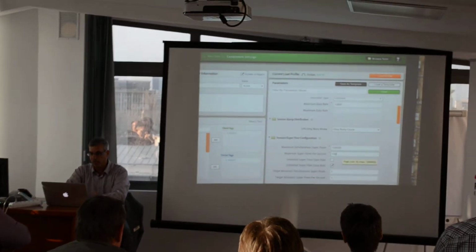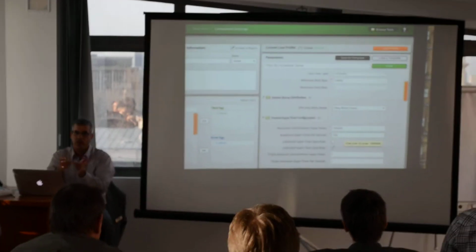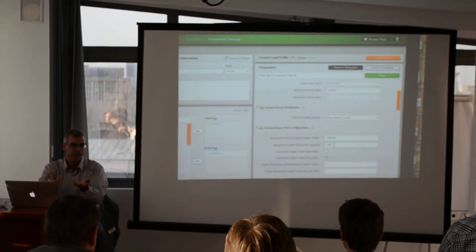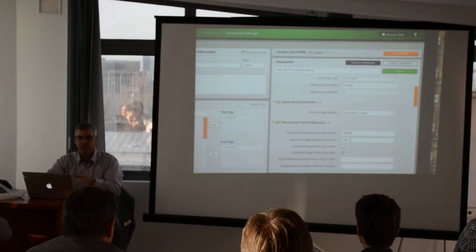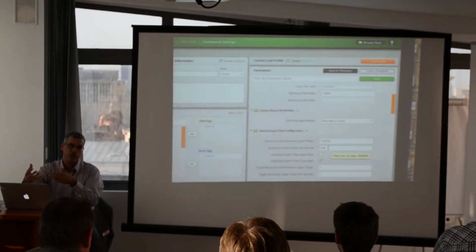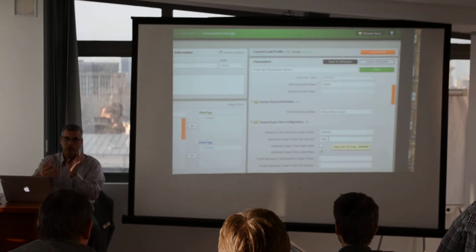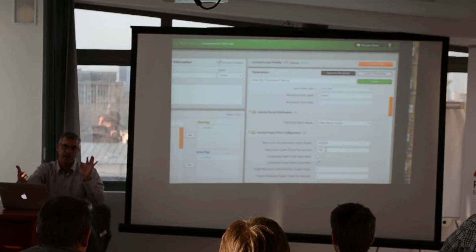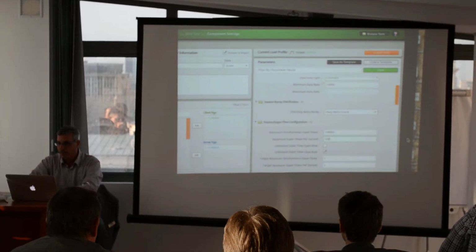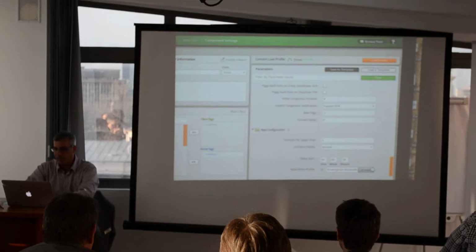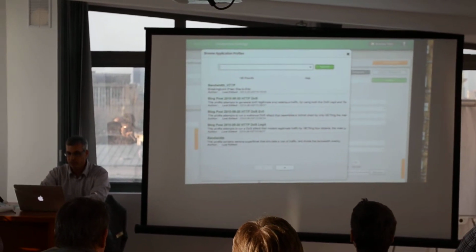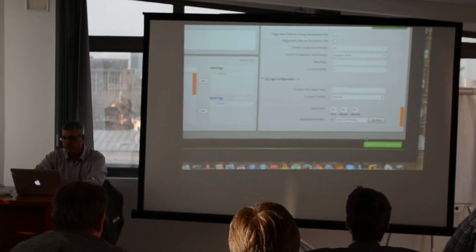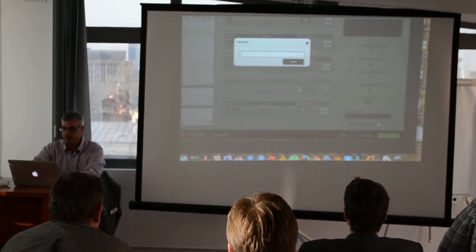Even if I put here like 100, just to show you, the reason I'm putting a low value is so I can extract a piece of the capture and show you how it actually behaves. If I send too much traffic, it will be difficult for me to open the capture buffer and show you a sample, because even though our capture buffer is wirespeed, try opening a huge amount of data in Wireshark. It doesn't like it. So I will go down, change my application profile to my DDoS. Okay, select it, and go out, save my test.